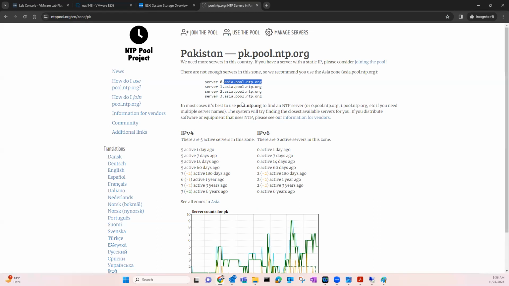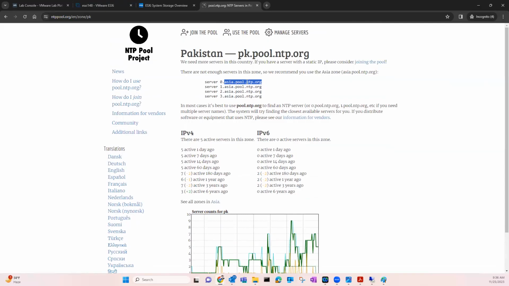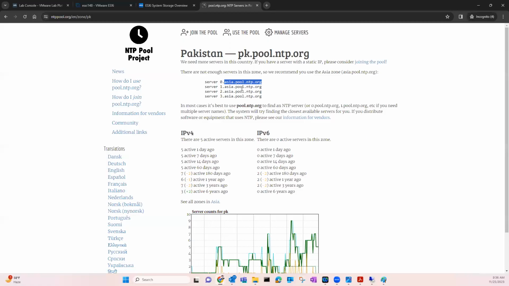Should I copy this one or what option should we copy? I forgot that. I think this one should be good. Or do I need to copy this whole thing? I think you need to take it with this. Yep. Okay. Got it. So you can copy the NTP server IP address.